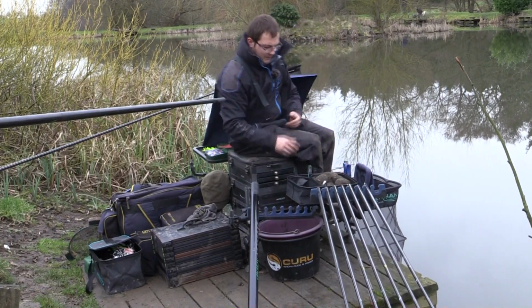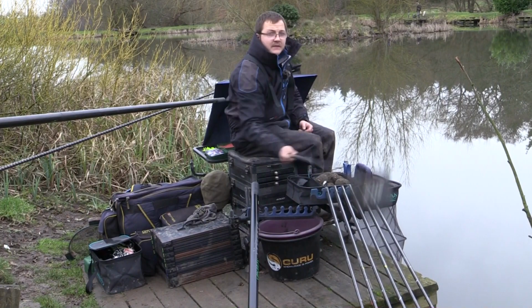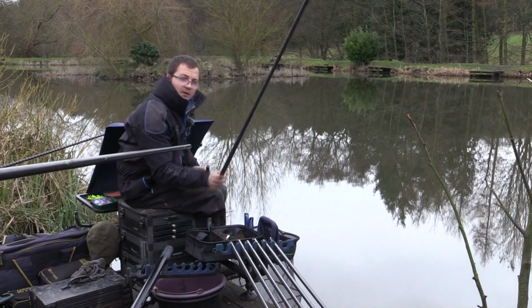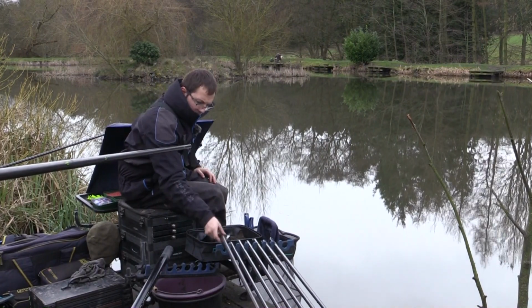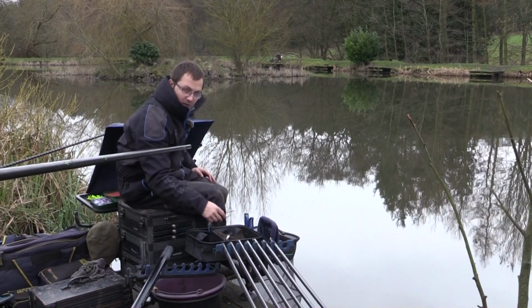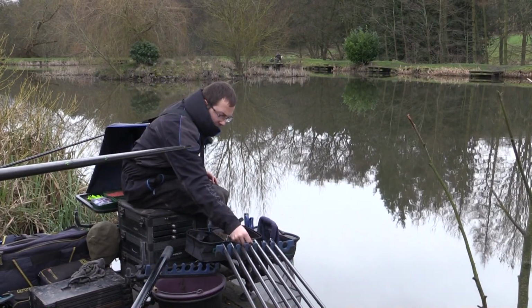So what we'll do now is we'll get the peg fed and start fishing. Right, so that's the lines fed now. As I say, I've put 5 balls on that 13 metre skimmer line, 2 balls of the roach mix, a section shorter, and then at 10.5 metres I've just put in a loose pot with a bit of hemp and a few loose casters.